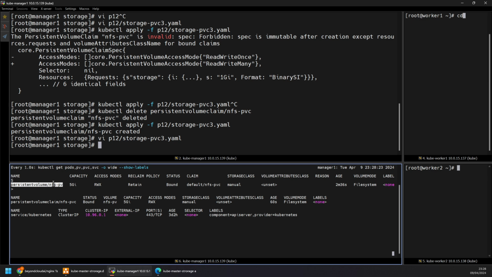If you're using a dynamic one, there'll be no limit specified in your PV, so your persistent volume does not have any limit. Only the PVC will have a limit which it can use.